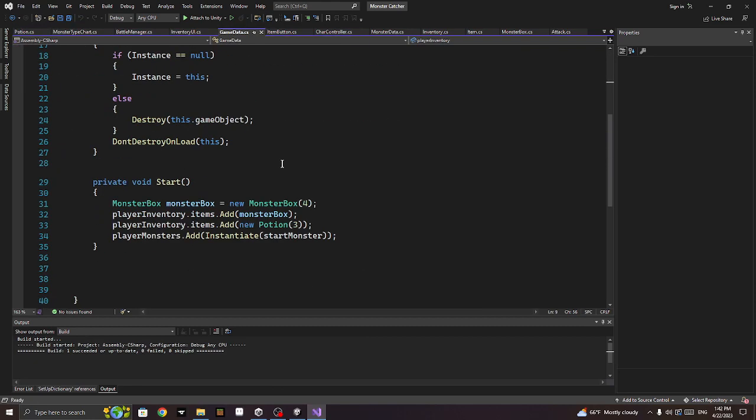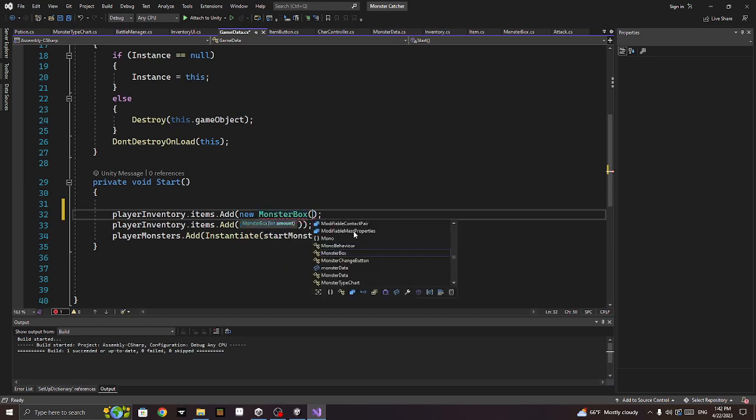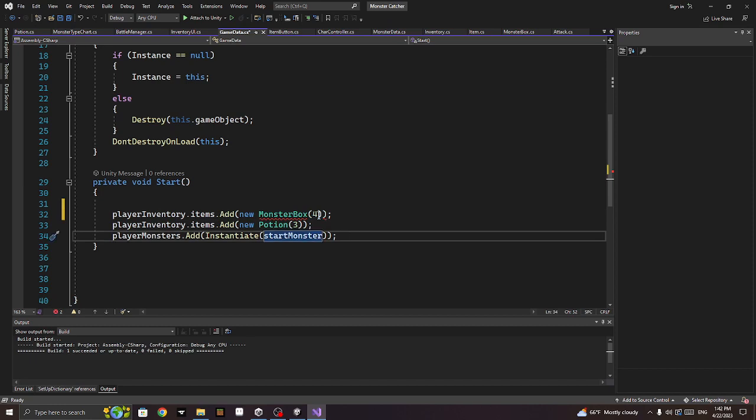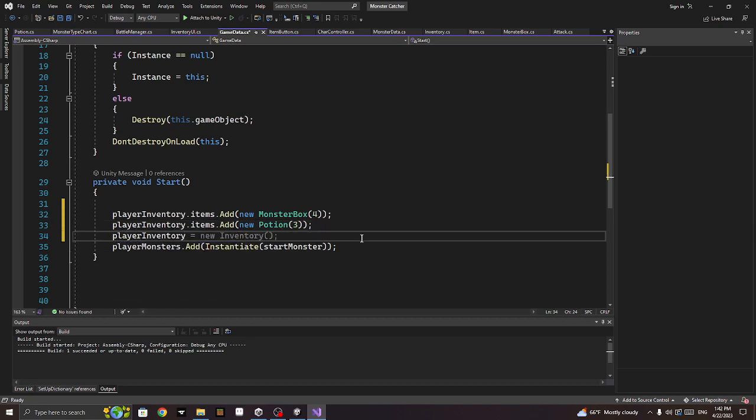Now to kind of test this out, I think I might already have it in here. But basically, here, let me get rid of this. We can just say new. So here in my player inventory on the start, I'm just going to give my player inventory the items. I'm just adding. Let's add some monster boxes, and we'll give it four monster boxes. And then this line here is just adding that potion, 3 of them. So now our player is going to start with 4 monster boxes and 3 potions. And so that's how you do it. Now if you did something like this, and I'll just do it for fun. Items.add new potion. Let's say I add 2 more.